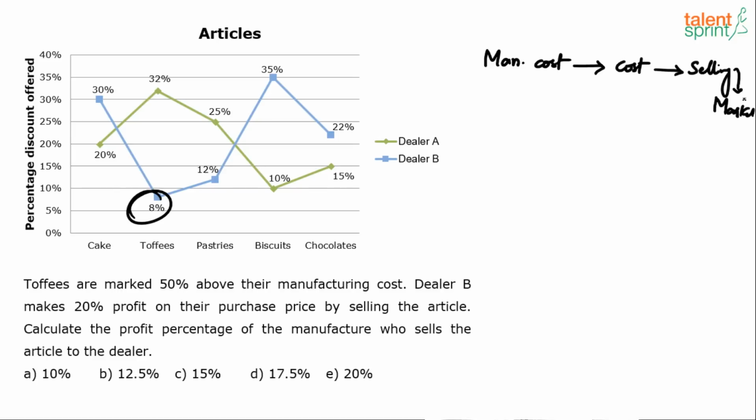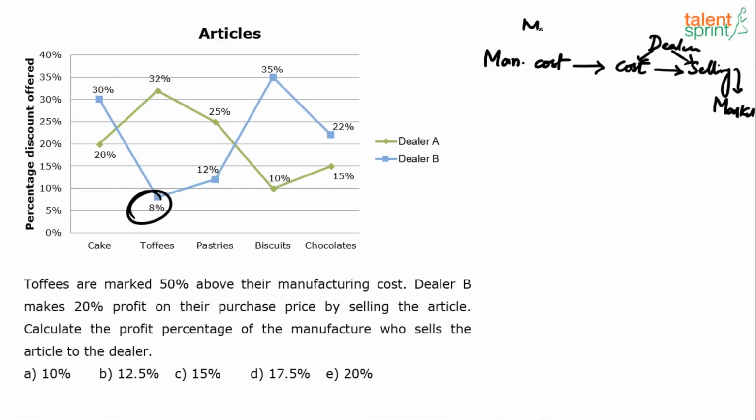This is marked price. On marked price, you give a discount, you get selling price. Selling price, there is some profit involved. Removal of that will give you cost price. On cost price also, the manufacturer has made some profit, right? Like the dealer, the cost price versus selling price is between the dealer. This is dealer's values. Dealer's cost price, dealer's selling price. So that's where he makes the profit.